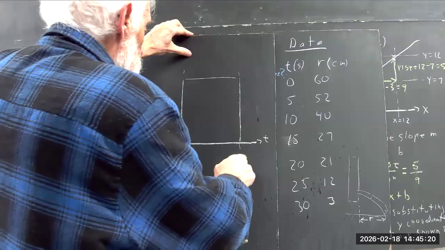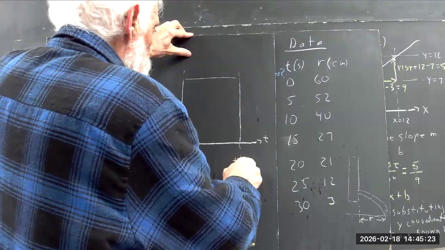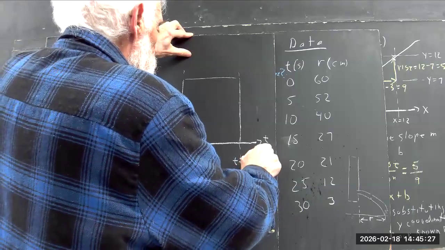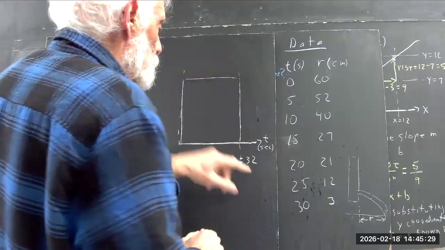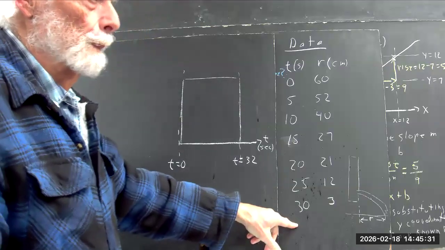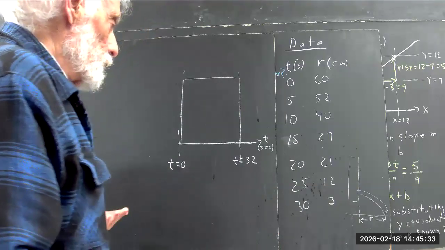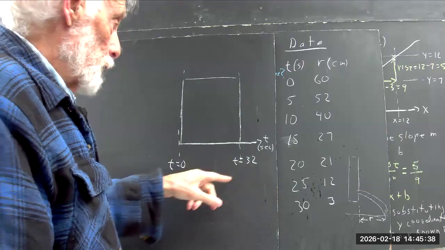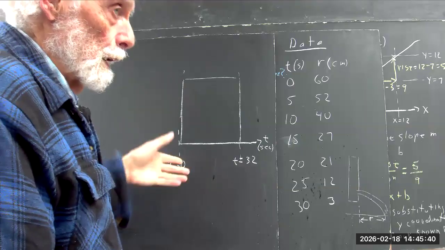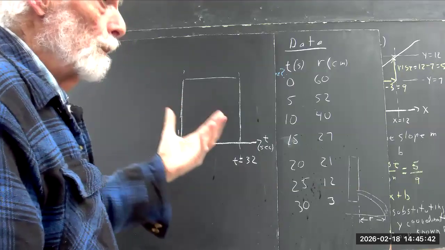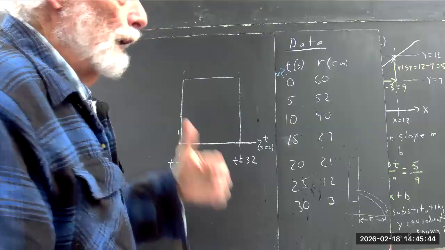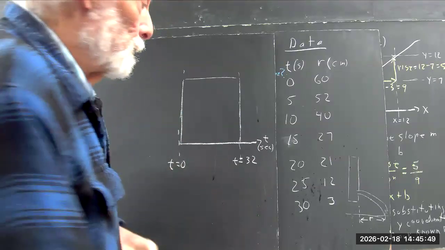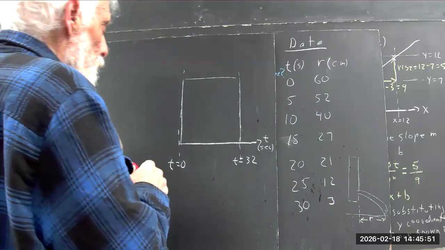And on this vertical line, t equals 32. And t is measured in seconds. Now, why do I choose 32 when this only went up to 30? Well, there are a lot of reasons I might do that, but the main reason I choose 32 is I can divide 32 in half, get 16, divide that in half, I get 8, divide that in half, I get 4. I can divide 32 by 2 a lot of times and get nice whole numbers. And you're going to see what the advantage of that is.